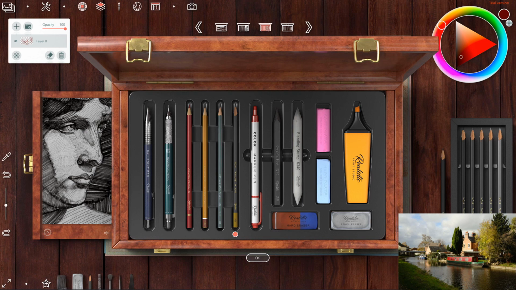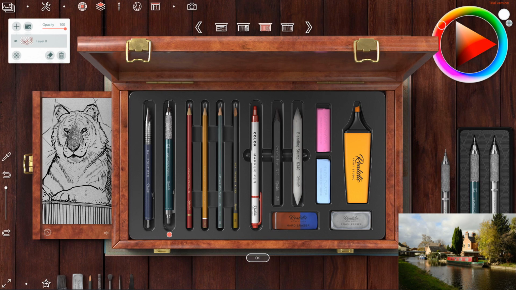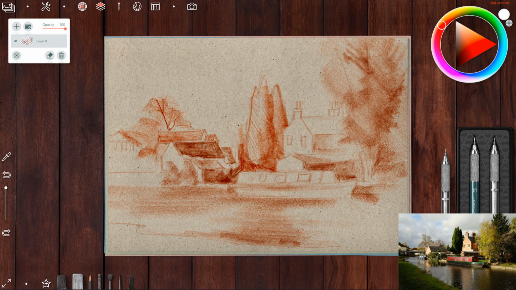So let's choose a mechanical pencil. Go with this sort of dark brown. Get a little bit thicker. Just means that I can etch without getting thick lines everywhere.